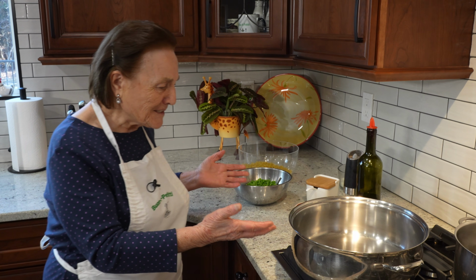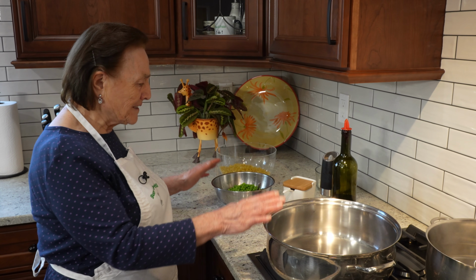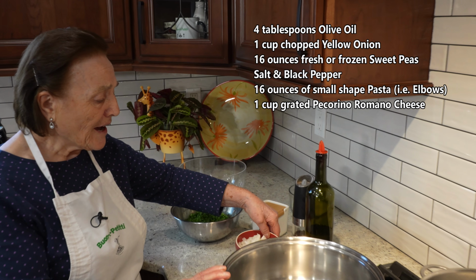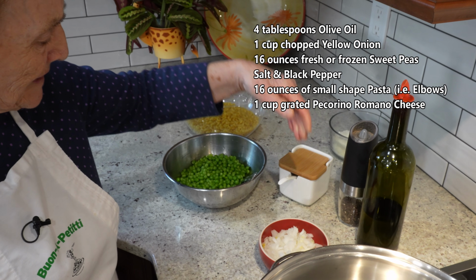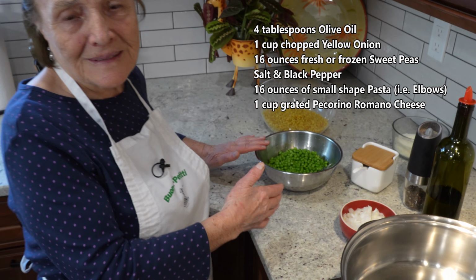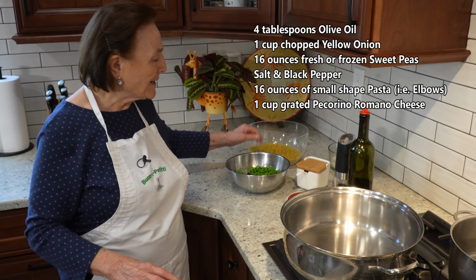Today I've got to make something fast and easy and delicious to eat. Okay? That's I prepare everything. That's what I need. I need olive oil. We need onions. That's the onion and the peas. Gotta make pasta with the peas. Pasta e piselli. Okay? And that's the pasta.